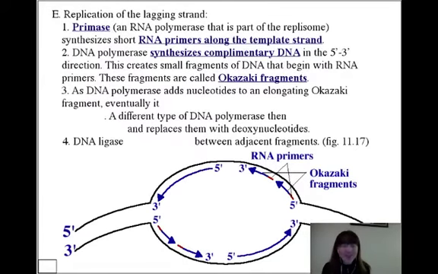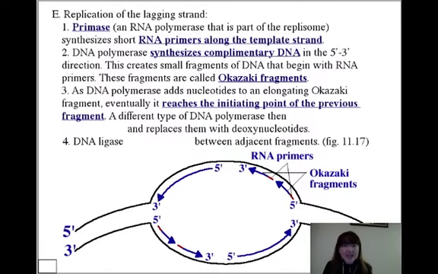They're named, of course, after the discoverer. So these little Okazaki fragments form, and DNA gets put in, starting from the open 3' hydroxyl of the primer, and a little piece of DNA is made until it hits the butt end of the next primer. This just keeps on happening as that lagging strand is made, and the little Okazaki fragments are made until they reach the initiating point of the next fragment.